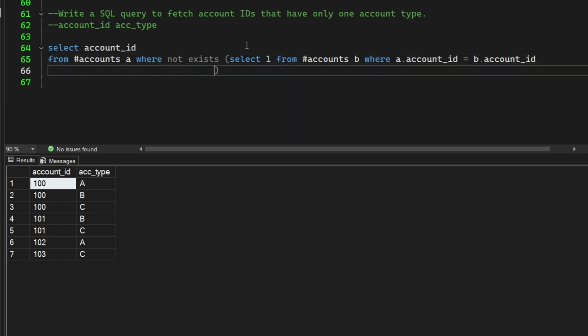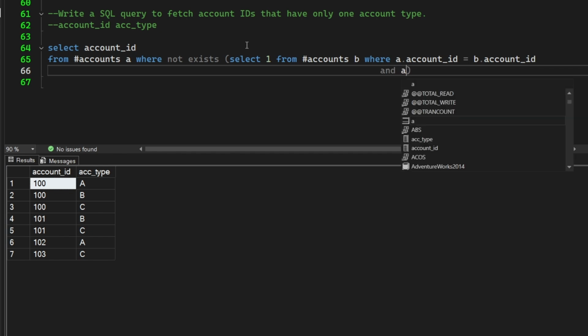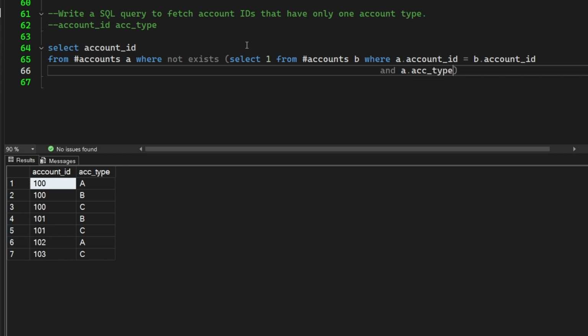I'm looking for those rows where account ID is the same and account type is not the same, so that I can reject all those rows. A.account type not equals B.account type.